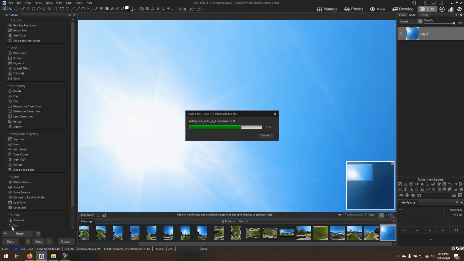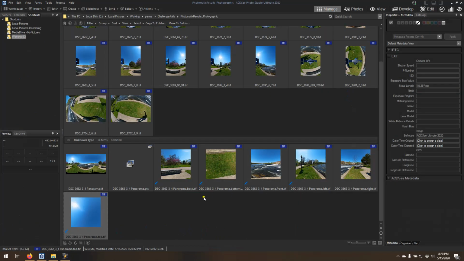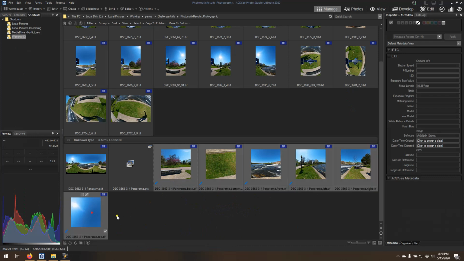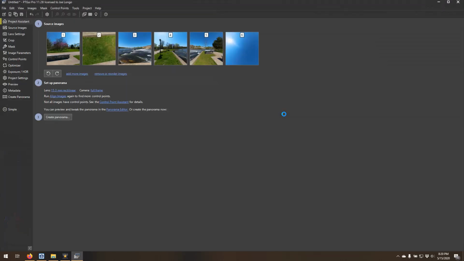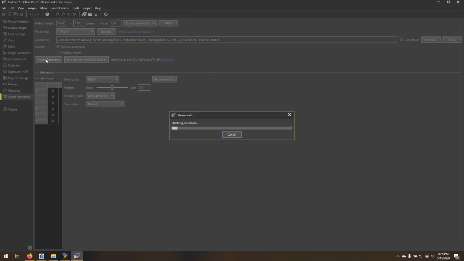All right. Now, once we've saved all of our images, let's go back out to ACDSee Photo Studio. Now what I can do here is select these 6 images, go back to PTGui, open up PTGui with those images, and now we're going to go directly to Create Pano, and it'll create a brand new panoramic, and it's called Reconstructed. And I'm just going to use the defaults on everything else, and I'll just let it go.